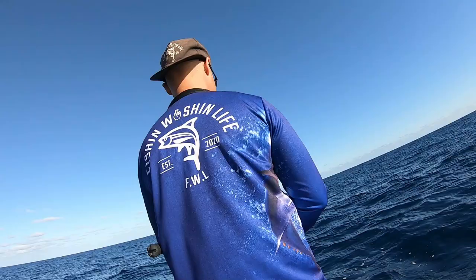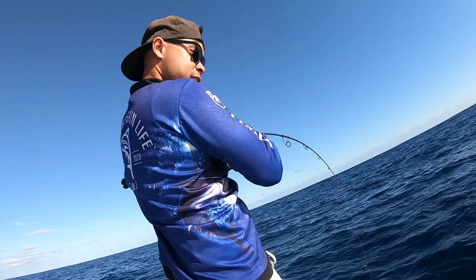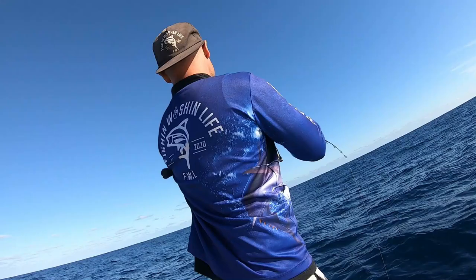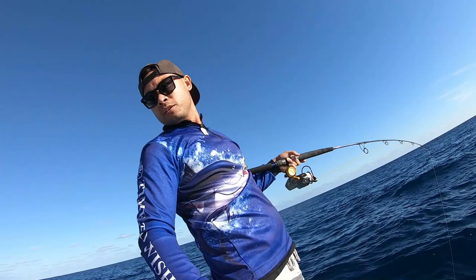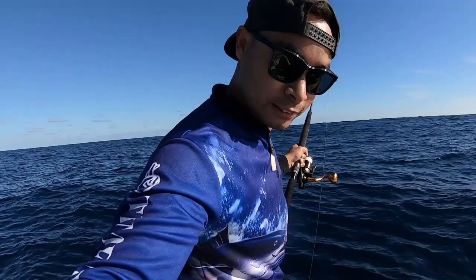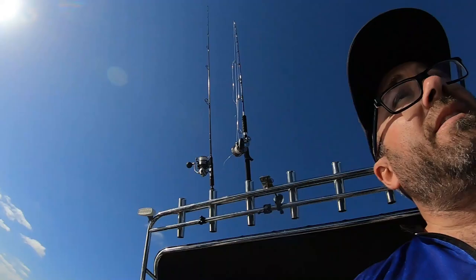Oh! Alright, Shawnee's on, here we go. Alright, I've got mine. Let's go. Coming up, 100 metres. Not really fighting much. Oh, Simon's got a pinky. Oh, that was big. Oh, please, Simon, take it. There you go. Caught out on that. Bitten off. Big bronze. Had a big shark. Yeah, we had a big skippy on there and I think it's a bronzy.